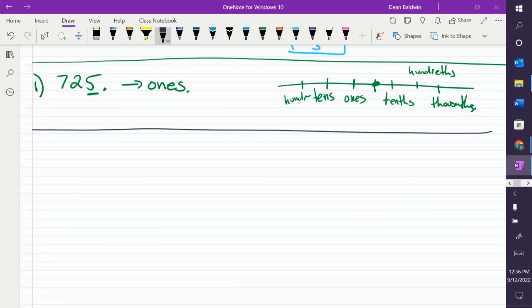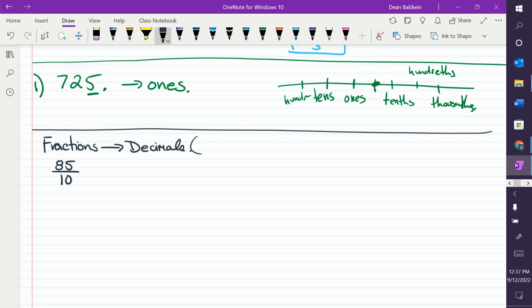So the first thing we're going to look at today, I'm going to break it into small chunks. We're going to convert fractions to decimals without a calculator. All right. So if I have, actually, before we start, which way is the decimal going to go? Let me just write this.